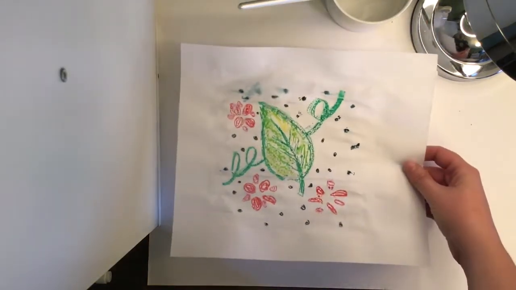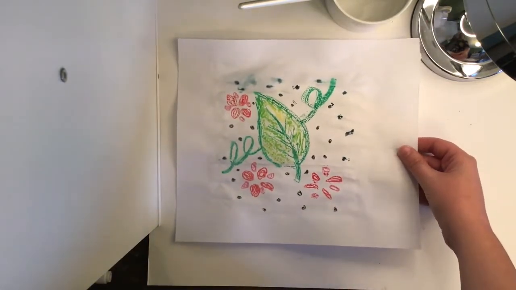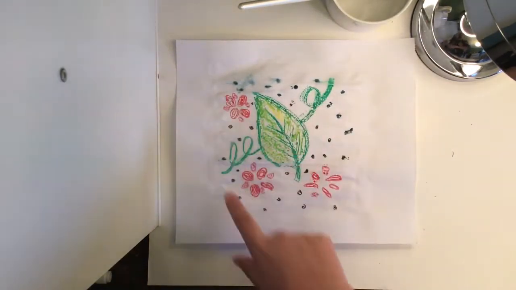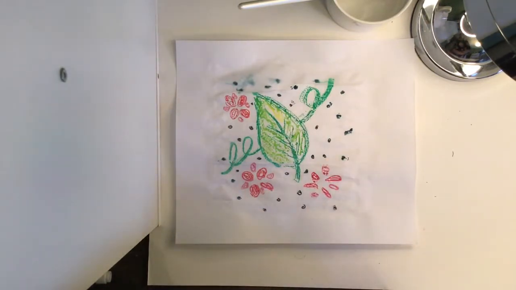Okay, so here's my finished print that I made. You guys can see that I did a leaf with some pretty vines and these sort of flowers and polka dot motifs in the background.